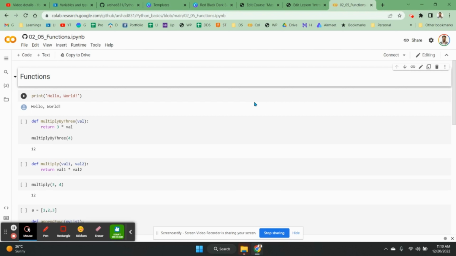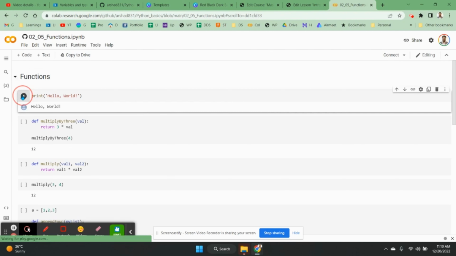So that is the thing that you should think about as a function. A function is basically a tool that is going to perform a particular set of actions irrespective of what variable you give it. The first one that we saw was print. You put anything in print, it is going to print it.